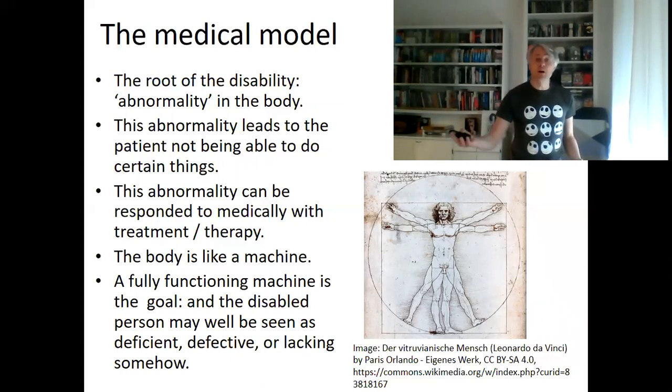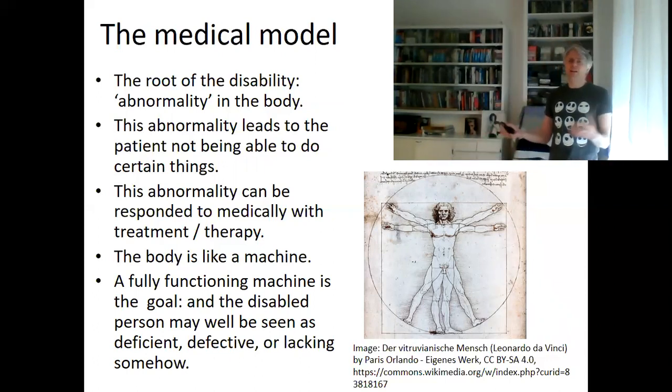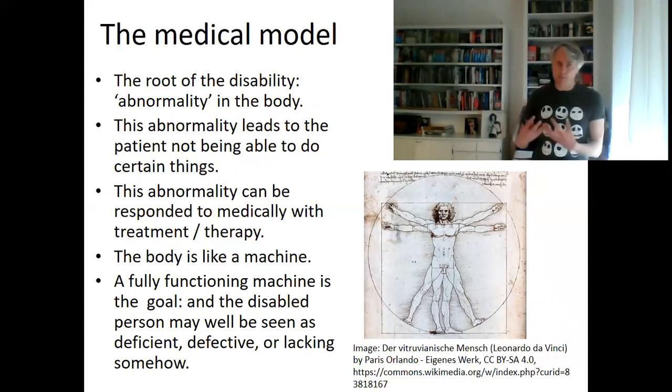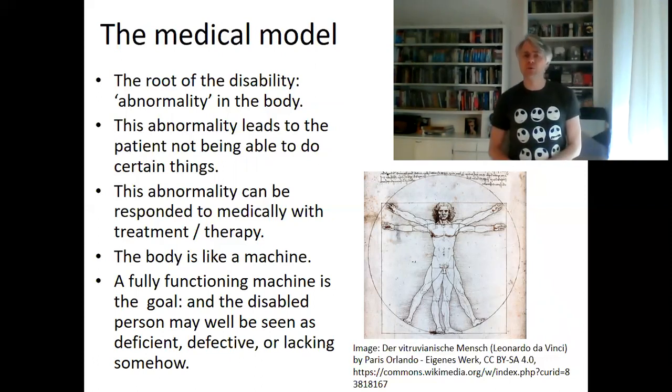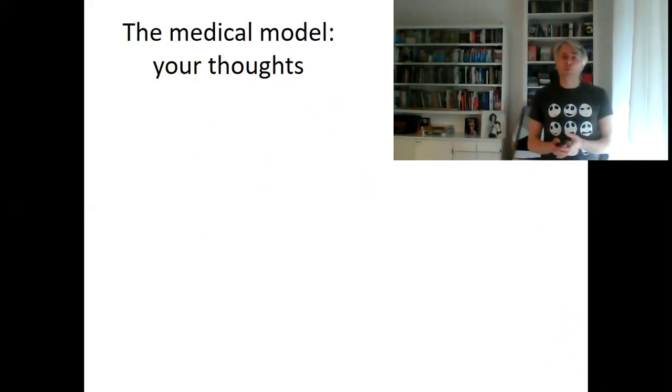And the disabled person may well be seen as being somehow deficient, somehow lacking, defective, if you like. It's a negative way of looking at the disabled body. The disabled body is somehow lacking in this medical gaze. So this is a summary of what we call the medical model. This is a summary of how medicine has long looked at the disabled body.